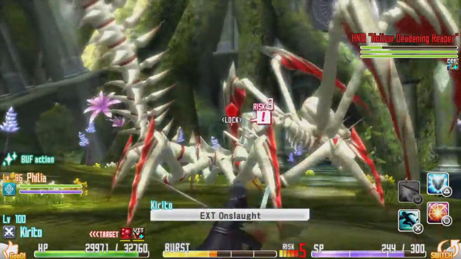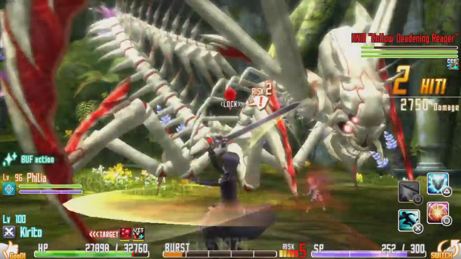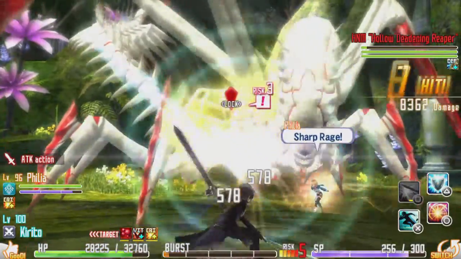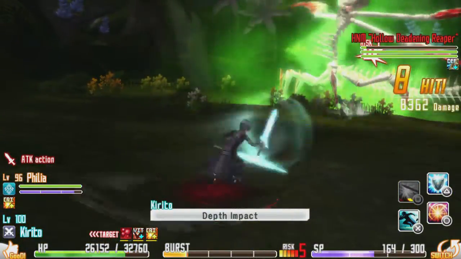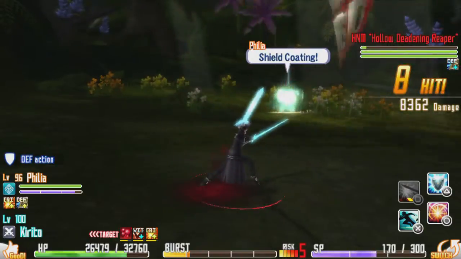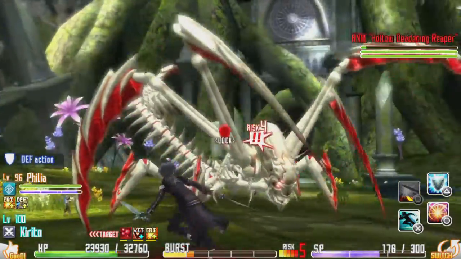Okay, I'm just going to stun him, Circle attack. There you go. And of course, it costs you SP, if you see from the bottom there, SP. Oh my gosh, I just missed. SP kind of goes up as you keep playing, as you keep running around here.